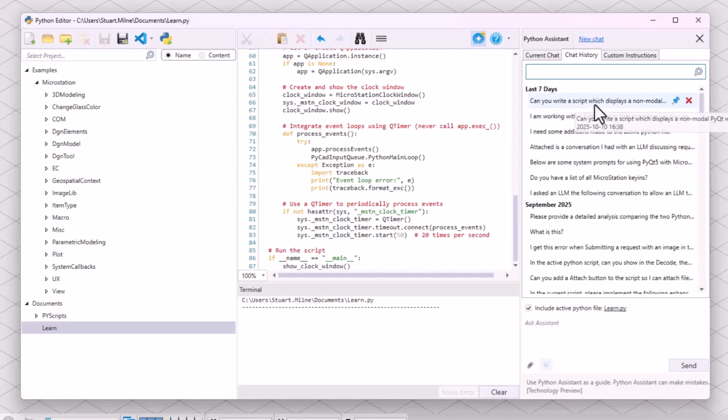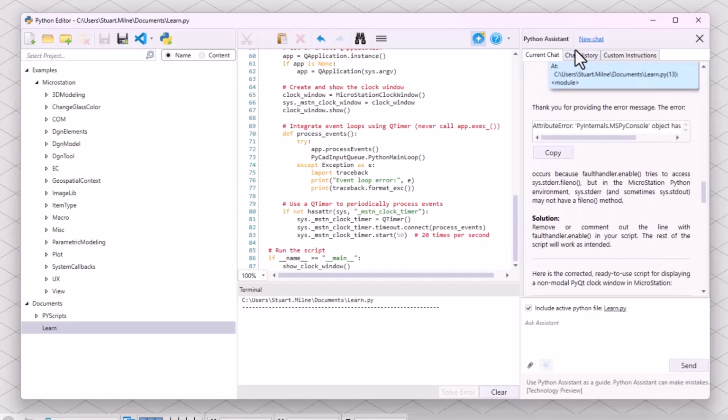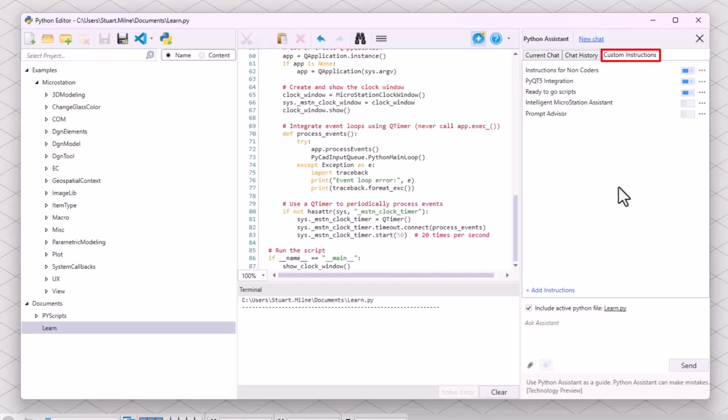You can see that clicking on the chat we just started returns us to that chat. The next tab is Custom Instructions, which are helpful in reminding a large language model of an instruction you want to be given. For example, if I want to produce some basic elements in my model, I can add a custom instruction to say that I always want my elements to appear as the color 3, which is red, and I can add an instruction to do that.